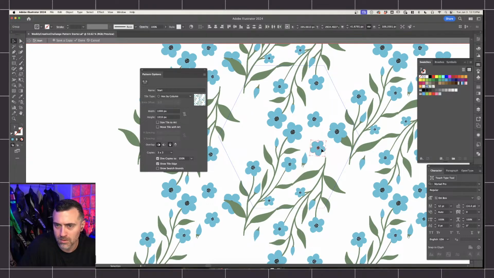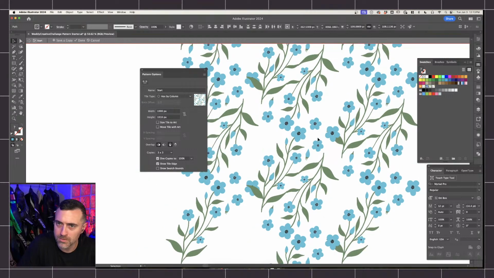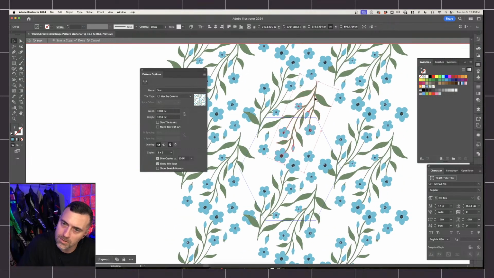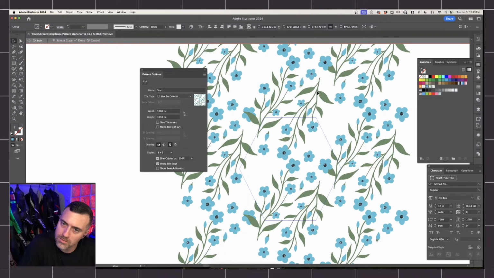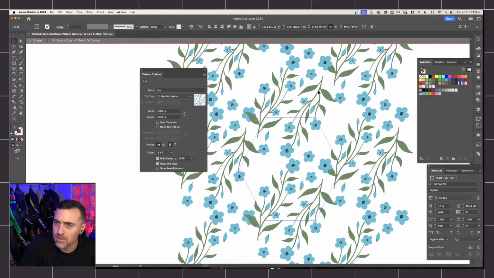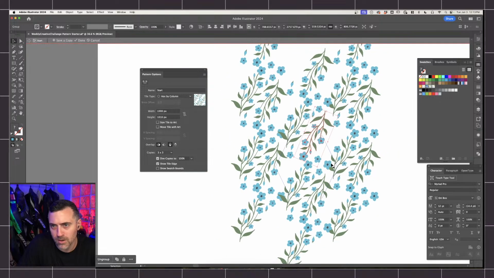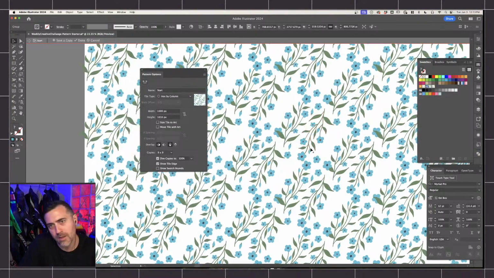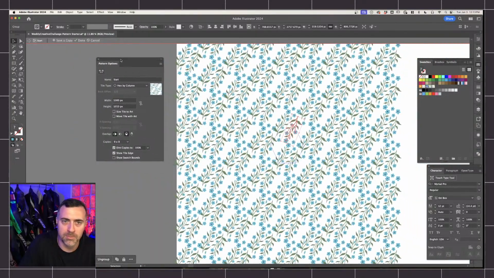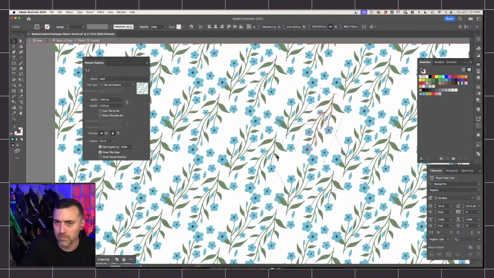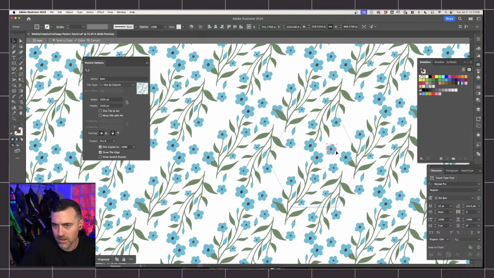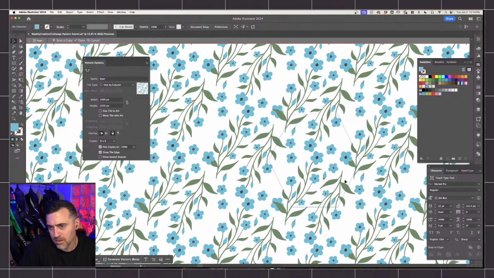Cool. Cool. All right. Let's see here. Nice. So I'm starting to see, okay, let me actually increase the 9x9. How does that look from a pattern perspective? It looks like there's a little bit of a blank space in the middle. I kind of want to fix that. So I'll grab this baby there. Perfect. Maybe I'll grab a leaf as well.